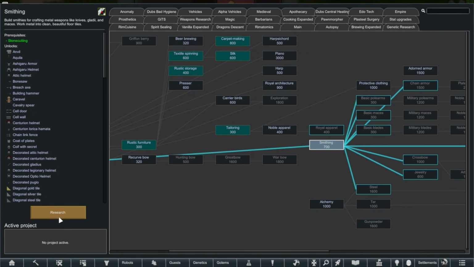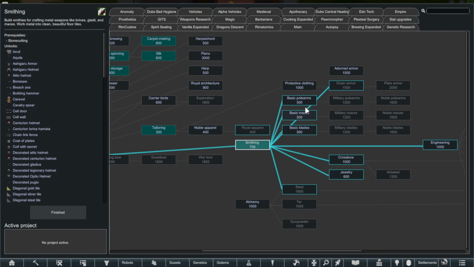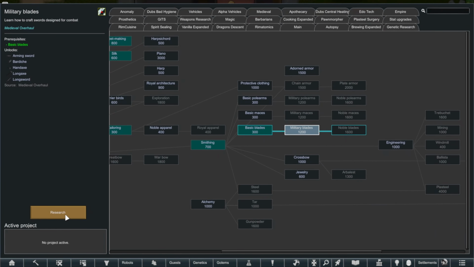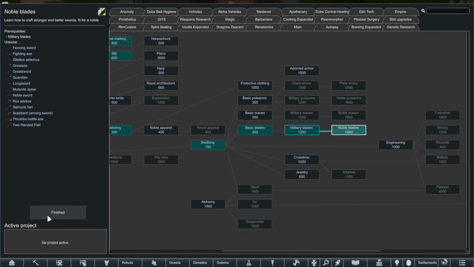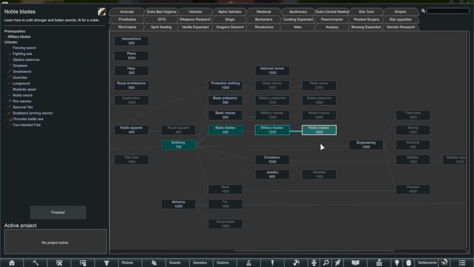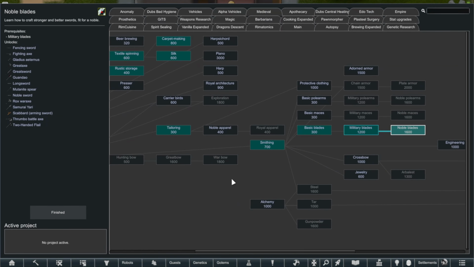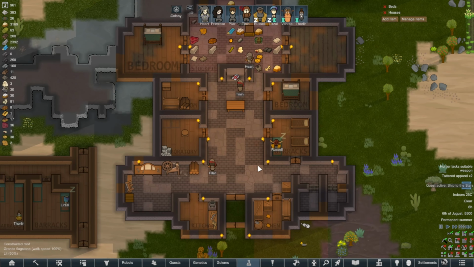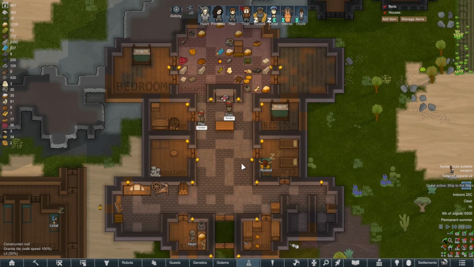We should know how to smith, so we could actually make our own weapons. Basic blades. Military blades. Noble blades. All ours now. And I see this thing about mining and trebuchet. Both definitely seem useful. I'm also going to invest towards alchemy because I want to get steel. I feel like both those things would be really helpful.